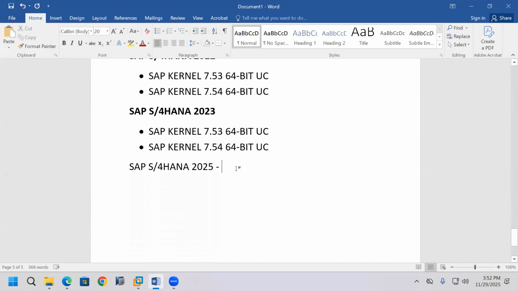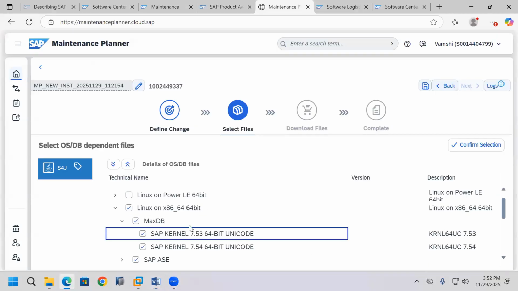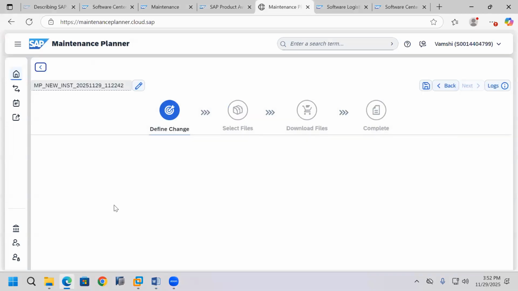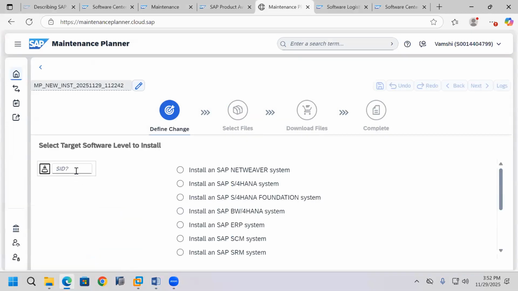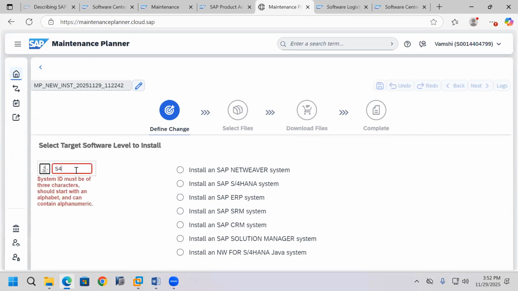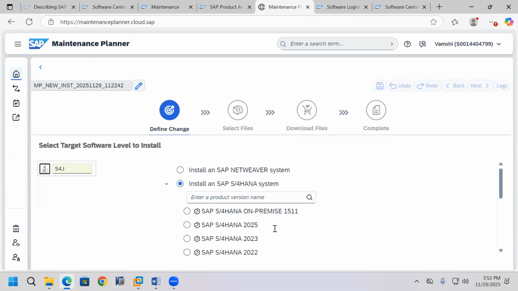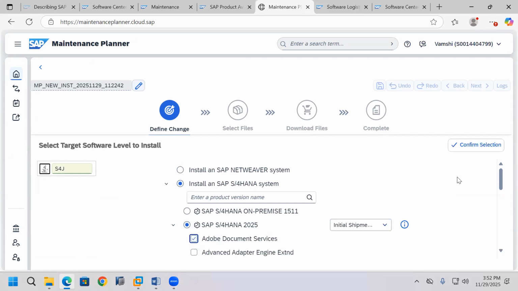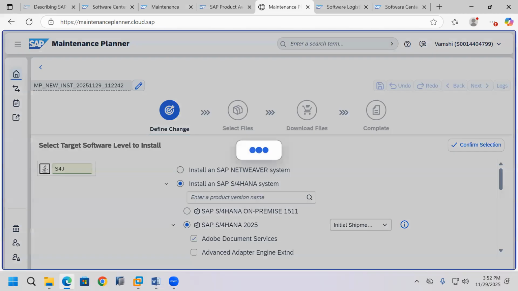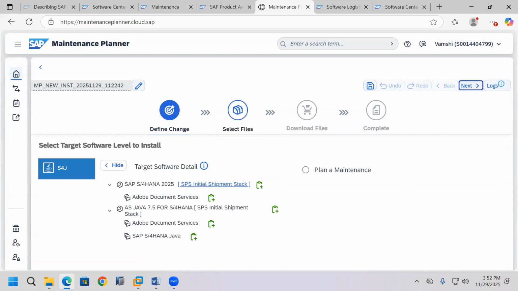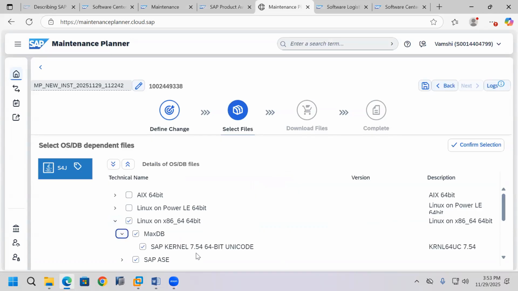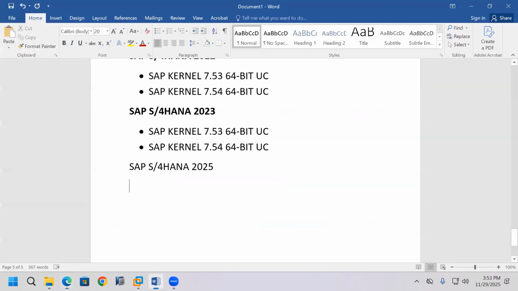Finally, SAP S/4HANA 2025 is there. SAP S/4HANA 2025. Only 754.